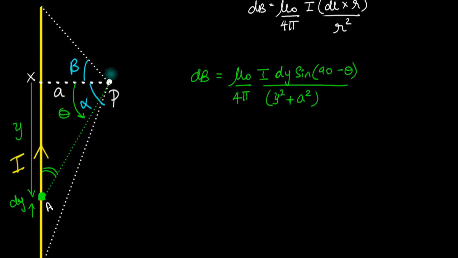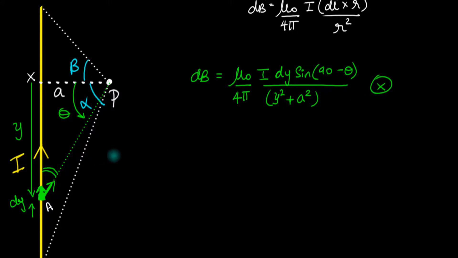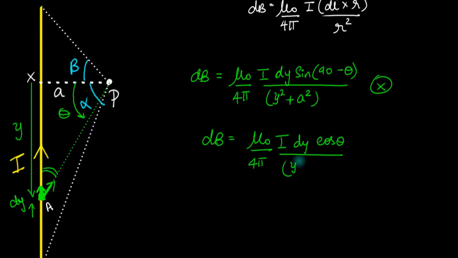The direction of the magnetic field due to this current element is given by dL cross R. DY is in the direction of the current, and R points from the element toward P. Using the right-hand rule, DY cross R goes into the screen — so the magnetic field at P due to this element is directed into the screen. Substituting sine(90 minus theta) as cos theta, the expression becomes dB equals mu-naught i dy cos theta divided by 4 pi times (y squared plus a squared).